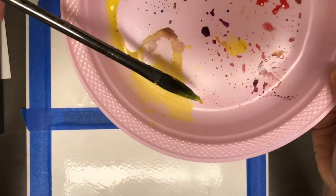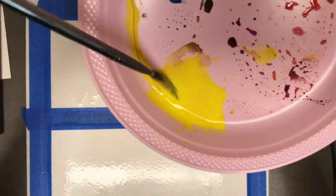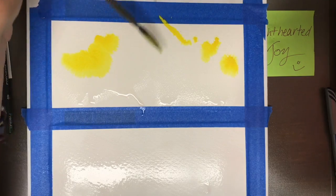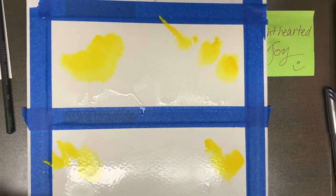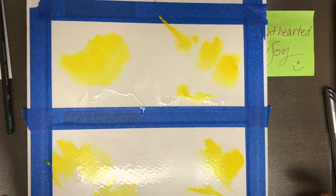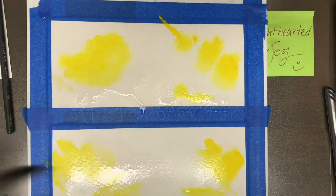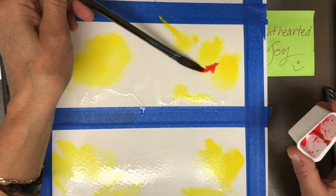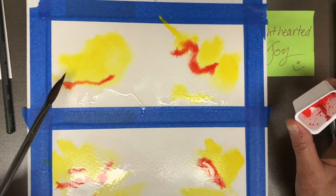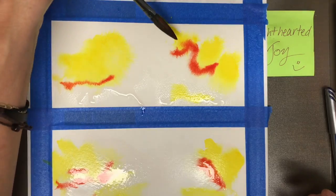I'm mixing here the Azo Yellow, M. Graham Azo Yellow — I just love the vibrancy of that yellow. I had just a bit too much paint, but I'm keeping it fairly thick because you want it to grab into the water and pull. See how the water is pulling it? You're getting some translucent areas — if your paint is too thick it's going to look really solid, just like acrylic paint. Now I'm going back in with some water, then adding the Mayan Orange — that Daniel Smith Mayan Orange is so beautiful, and I love the play between the Azo Yellow and the Mayan Orange in that top section, how it's pulling into those lines. I love that.